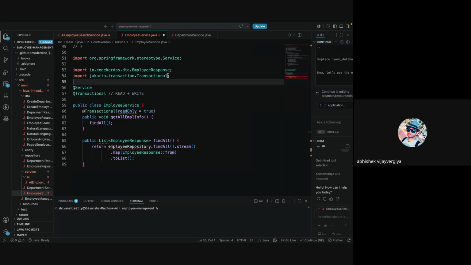Okay. So suppose this is not read only true. We are updating user data, employee info. It is a write operation. In that case, how will it behave? So you are saying, tell me the code. Suppose let it be a set employee info function.